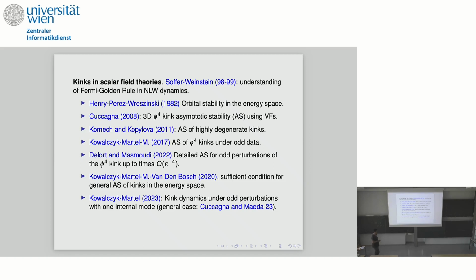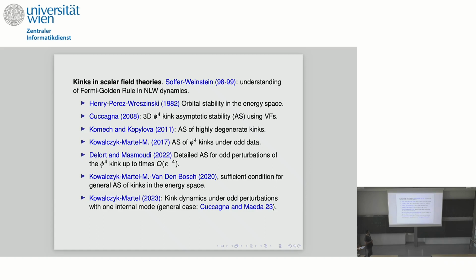There is a huge literature in kink dynamics now. So I will try to mention what is known about kinks, but probably I will miss some people. Let's start with a foundational result by Soffer and Weinstein, right? Not directly related to kink dynamics, but in the end it is related. The orbital stability of kinks was studied in the 80s by Henry, Perez and Brzezinski.